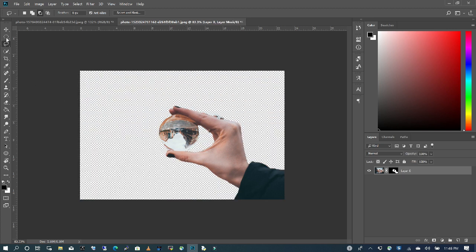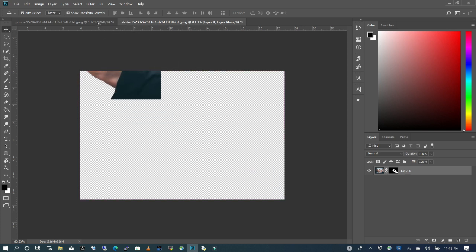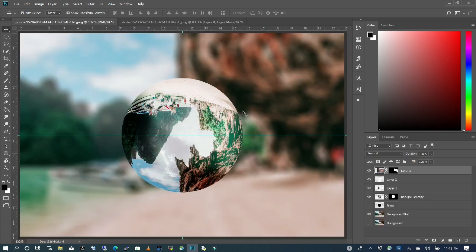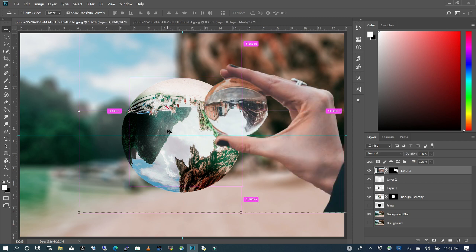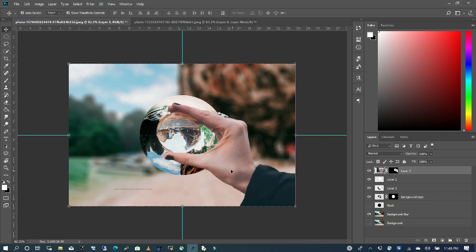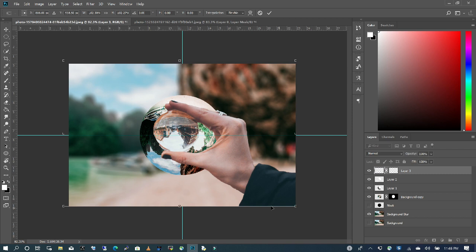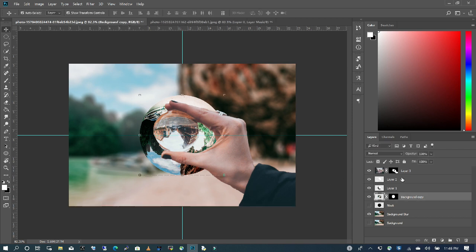And I'm going to select this and drag it on top of my other file and then release it here. What I want to do is I'm going to rescale this. I'm just going to hold down my Shift and I'm going to scale it up just a little bit more. I'll take it just so down. And now what I want to do is select our original sphere, and I'm just going to scale it down.